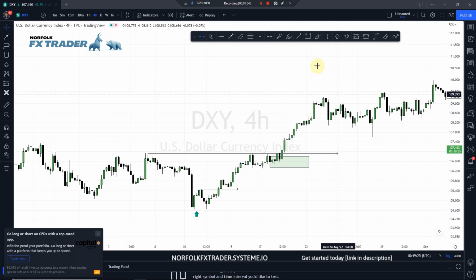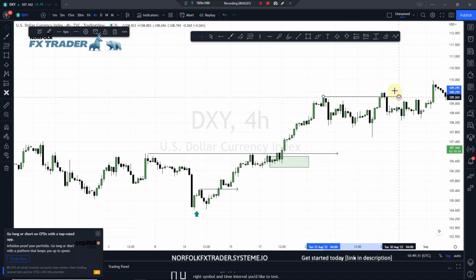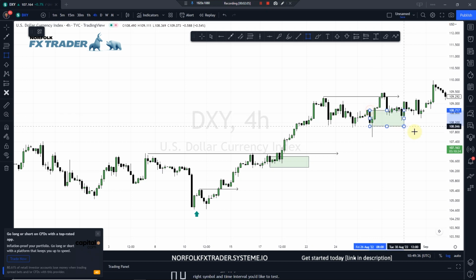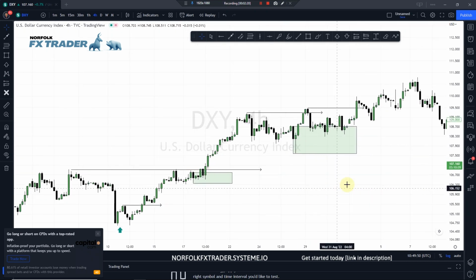That's the first area. Once we see this, the market continues up and we pull back. This then becomes my next high in the market. That's our breakout. Again, we mark out our area of demand. There's my area of demand. The market comes back in and we continue higher, and we have another breakout to the upside. Once again, we can look for an entry down here, manipulation. Understanding all that is going to help you find those trades.